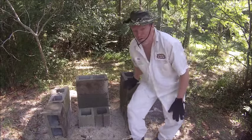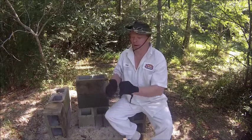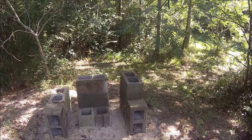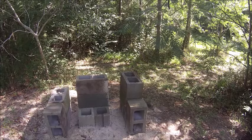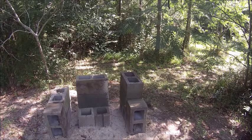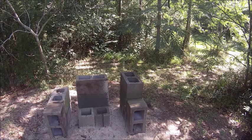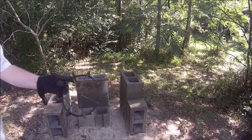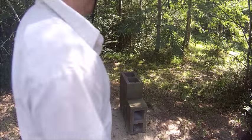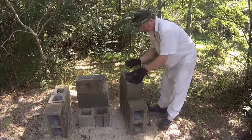Now, if you've got an old stove around your house, those gas burners with the little things on top, you can put that right on top. This is what I'm talking about right here. If you have one of these around your house, or you can use an old steel, put that right on top. Put your pan on top of it, and you've got a stove.